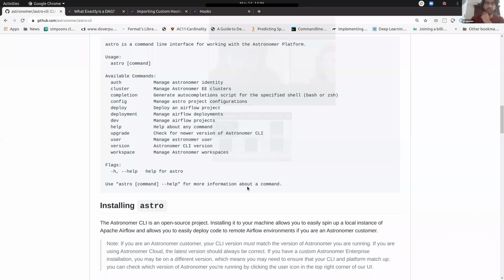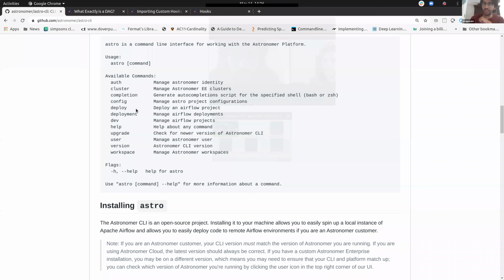Perfect. Alrighty. So then without further ado, I will share my screen and dive right in. Cool. So, the first thing I said was I'm going to try to keep this as vendor neutral as possible. But one thing I did want to talk about is our Astronomer CLI tool.